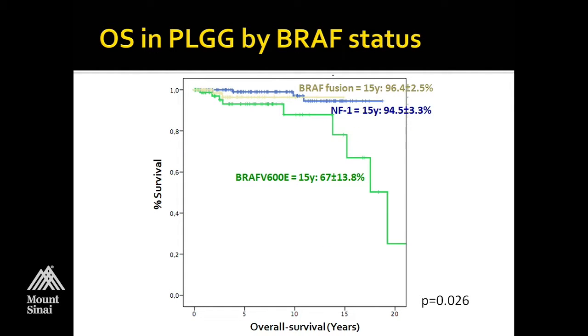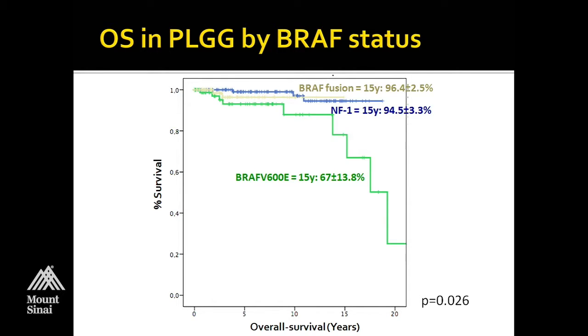If we look at survival, we see, again, sort of an interesting pattern. So here's the NF1 patients in blue. You probably can barely see this brown. This is the BRAF fused patients. So basically, the NF1 and the BRAF fused patients, in terms of overall survival, do very similarly. So around 95% overall survival for those patients. So basically, this is telling you the BRAF fused patients might progress, but they don't tend to eventually die of their disease. In other words, these very rarely, and it happens, but they very rarely will transform or behave in a very malignant way.